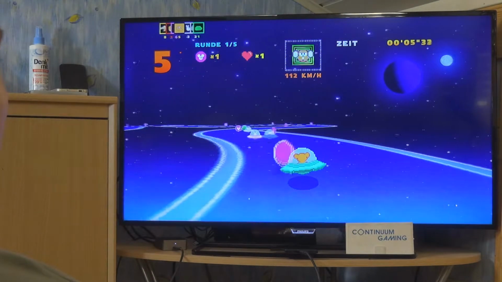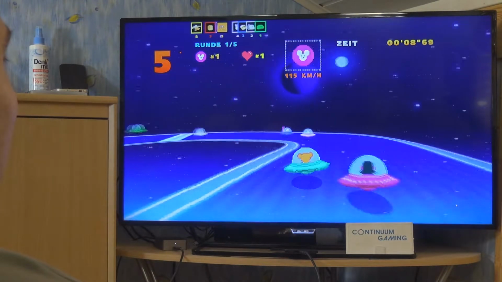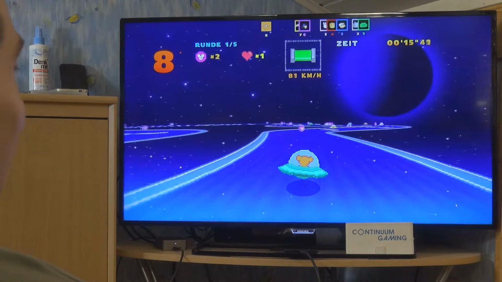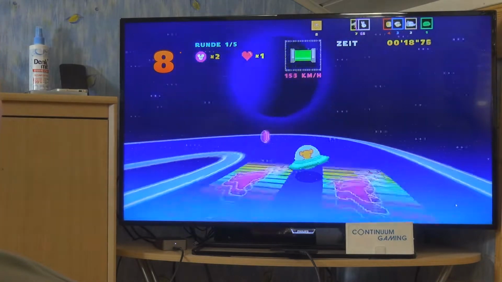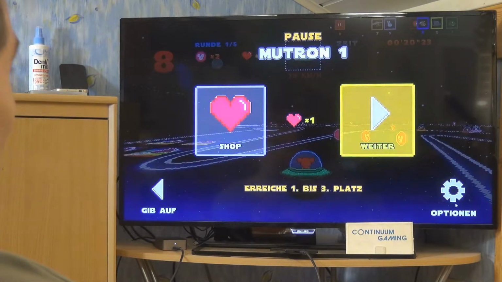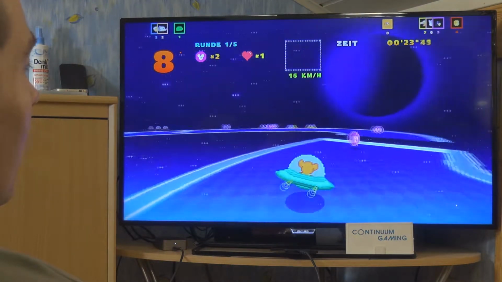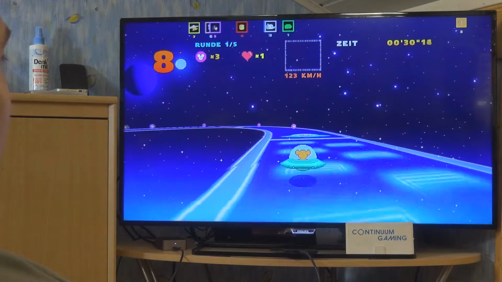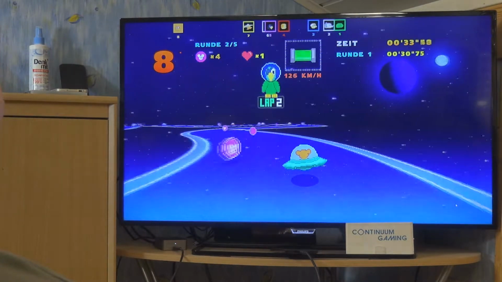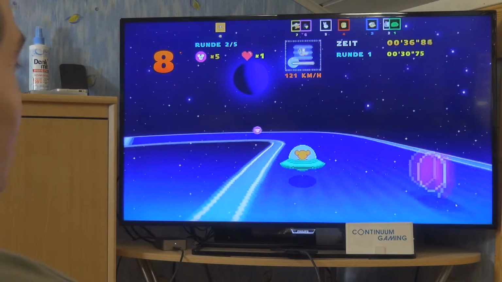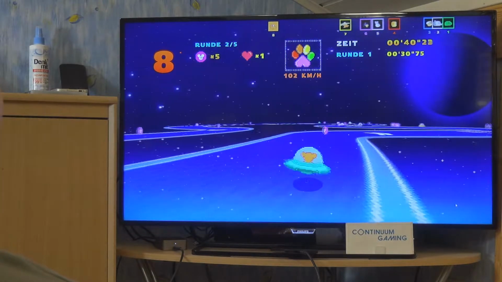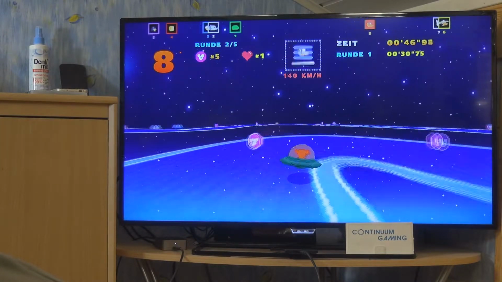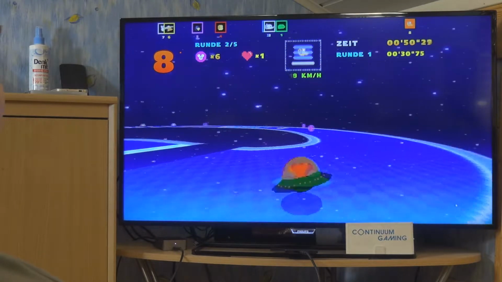There are different power-ups on the bottom. As you can see, it's more or less the same we already saw from many other games. That was, for example, very hard to counter. Oops, wrong button, sorry. Very hard to counter, because there are power-ups on the ground, and one of them is to change position with another player. Somebody got that and got me back to the last place, which is a little bit hard. There is this lottery kind of style where I get all the different parts. I'm not sure if it's this one, or if it's just making me faster or something.